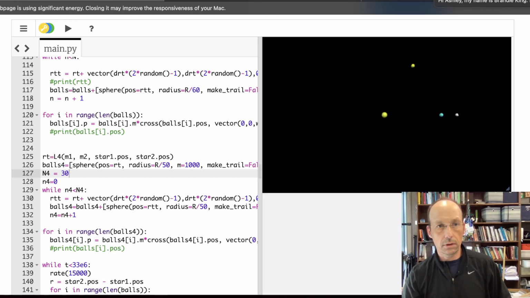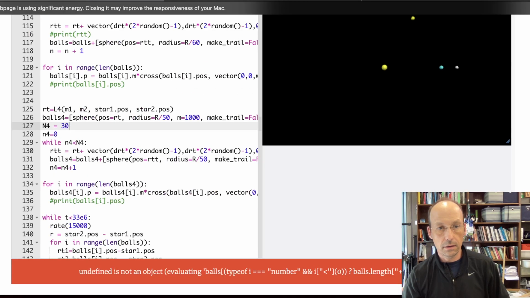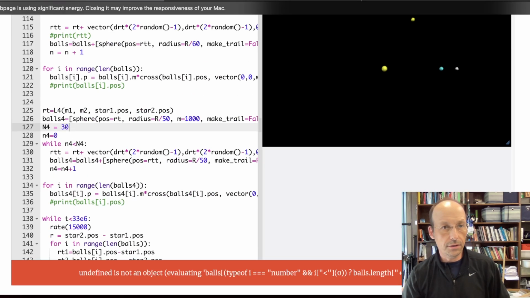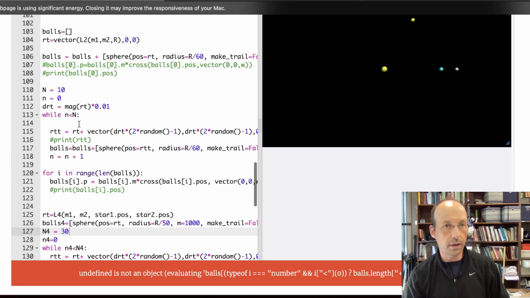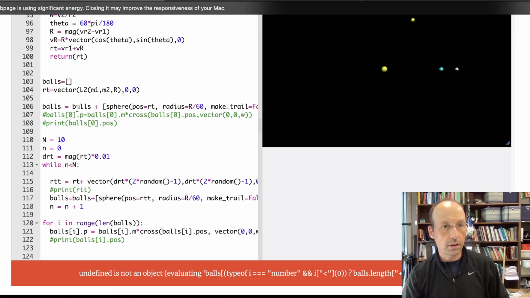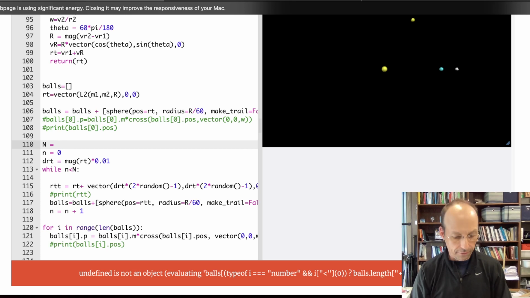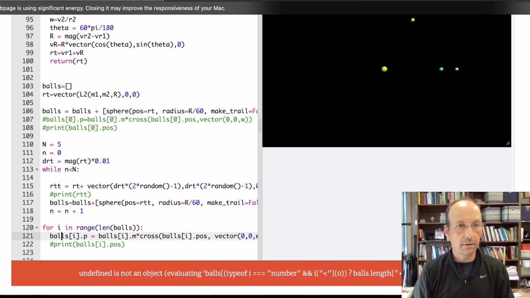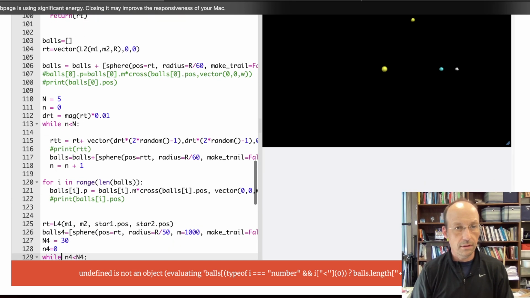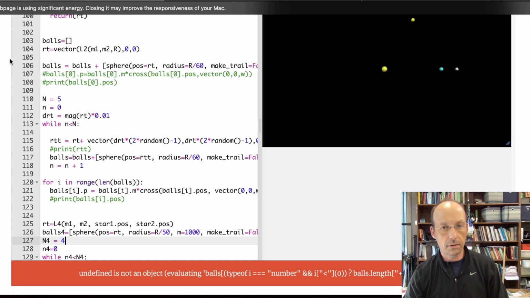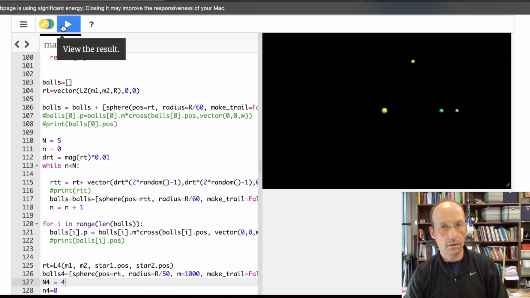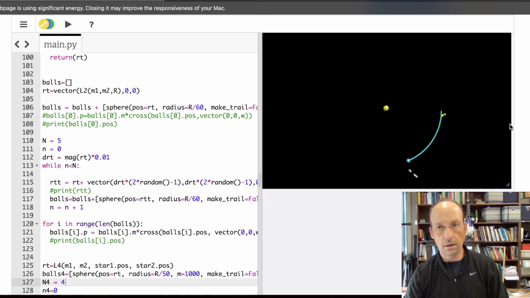Oh, I didn't like that. Undefined object. Well, I just changed N4 equals 30. I changed N10 equals 10. I had that at 5. N4 equals 30. Why is it not working? Huh.